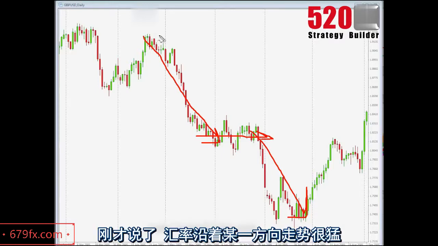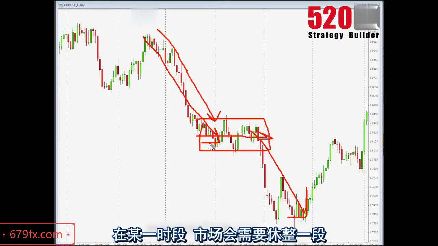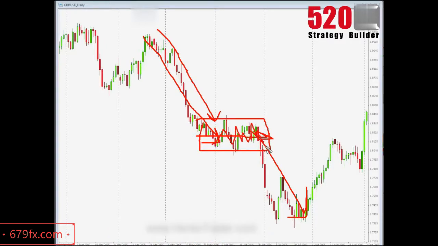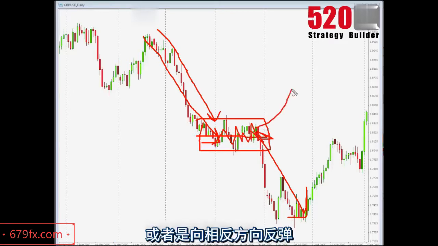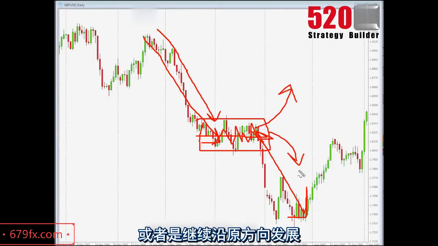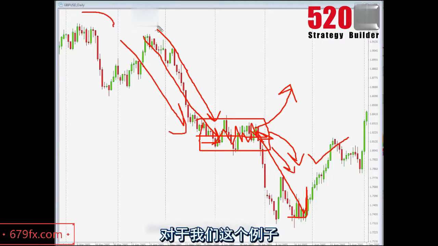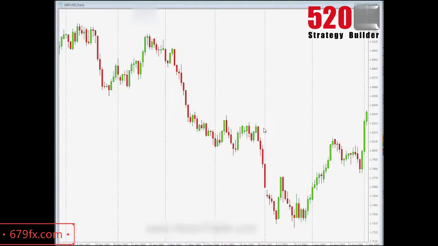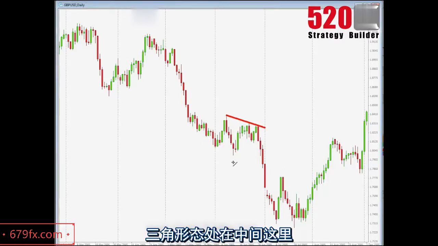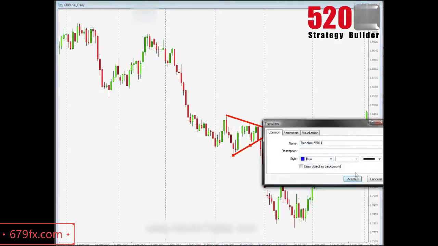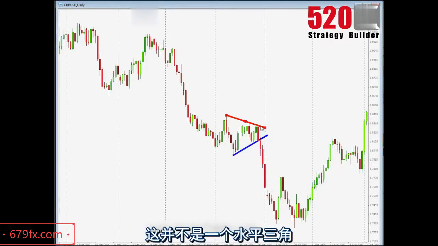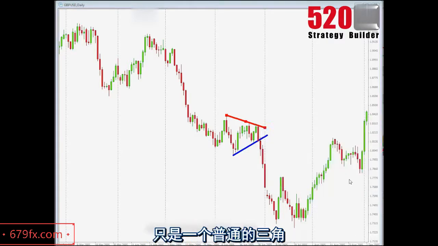As I was saying before, sometimes as price moves heavily in one direction, bears and bulls need to take a breather. The market needs to reassess the situation before breaking out in either direction. I would only take the ones that break in the direction of the overall market sentiment, which in this case is clearly down. In this case we can see a triangle in the central part of the chart. It's the one I'm marking right now, in blue on my screen, and as you can see, it's neither a flat top triangle nor a flat bottom triangle. It's just a regular triangle.